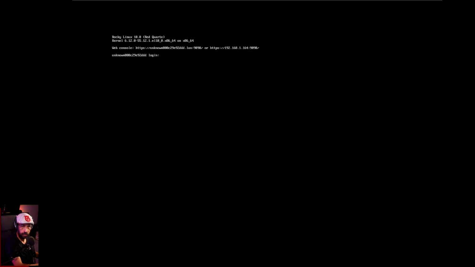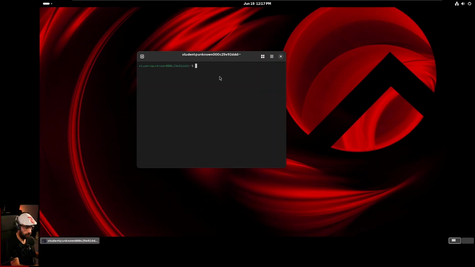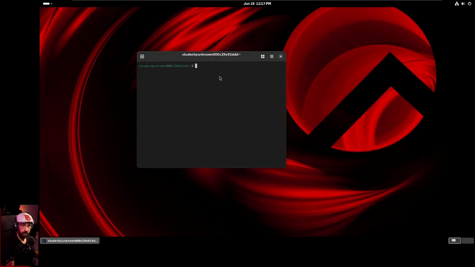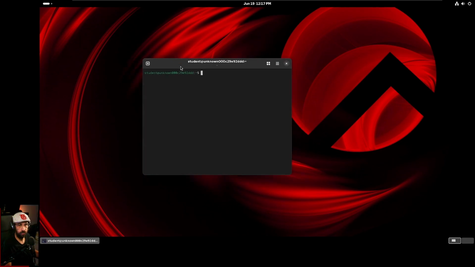Click on the VM, Control Alt F2, F3, F4, try until you find it. In my case it's F4. So Control Alt F2, Control Alt F4, you go back to the machine and the frame buffer should refresh.